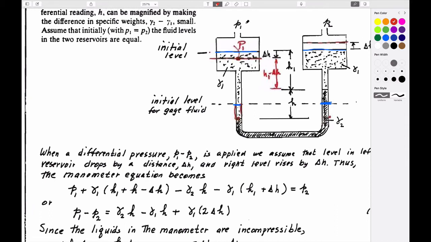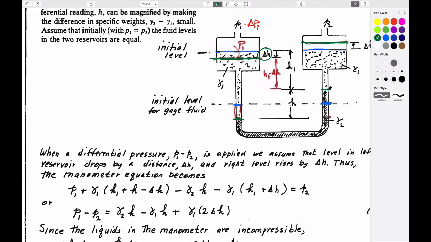If you then change the pressure P1 to some different number, in this case I guess you'd be increasing the pressure because it drives this down, then what would happen is that the elevations change so that instead of being the blue line, it goes to the green line, and instead of being the blue line here, it goes to the green line, and it changes by some height delta H. And the implications of that are that the blue line that started off here now goes to the green line here, which is down, and the green line here.